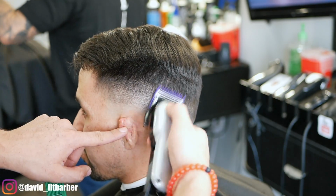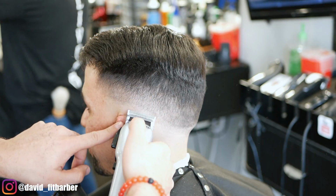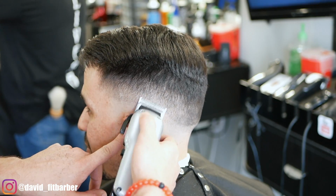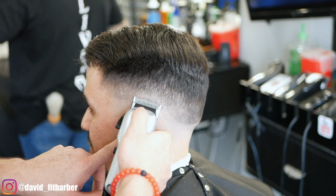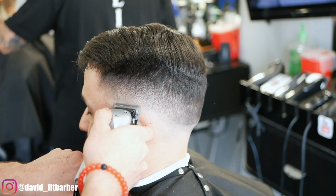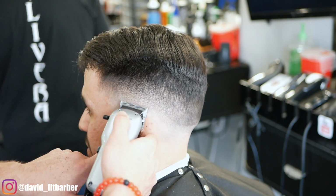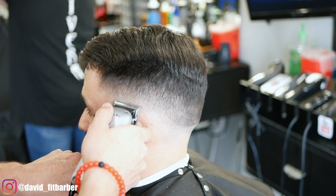So yeah, we're trying to leave some weight in the part where the top hair starts blending to the sides. This is going to allow the client, when he styles his hair, that extra weight is going to allow it to comb back if that's what they want, or look nicer, in my opinion. So anyway, I'm doing the same process I did on the first side. On the first side we down faded everything from like a 4 to the skin, pretty much.